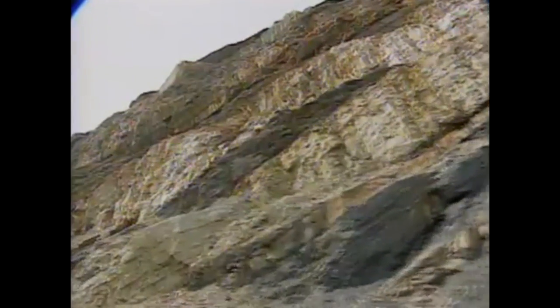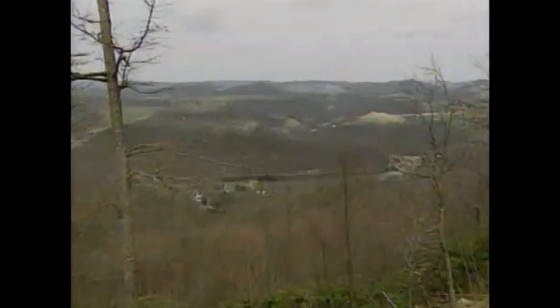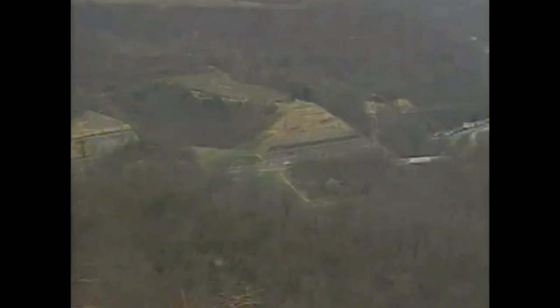We'll see different rocks stacked on top of each other and we'll be able to say something about time. We'll see different rock units — you can see right away that some are of different colors, and each of those rock units represents a different depositional environment, ranging from relatively deep seas to shallow rivers. The orientation of those rocks — these are dipping here versus some of the flat ones out in front of us — tell us something about how these rocks were later deformed during these mountain building events.